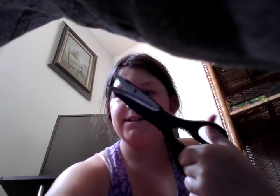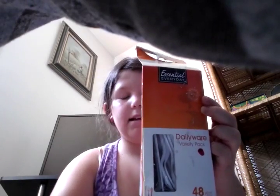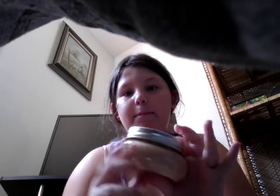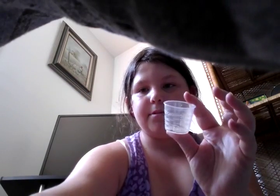To make this slime, you're going to need something to mix all your ingredients in, some scissors, a freezy pop of your choice — I'm using pineapple — warm water, optional glitter, some silverware (I'm using a spoon and a knife), something to stir with, some glue, cold water, coloring of your choice. I made this paint with some different colors — it's like a cookie paint, so make sure to watch that video. You'll also need some borax or laundry detergent, something to scoop your borax with, and something to put your freezy pop in — I'm just using a little measuring cup.